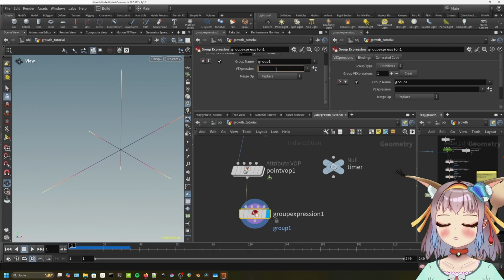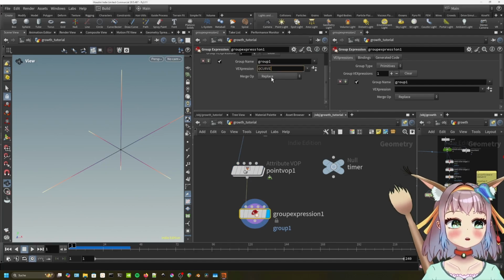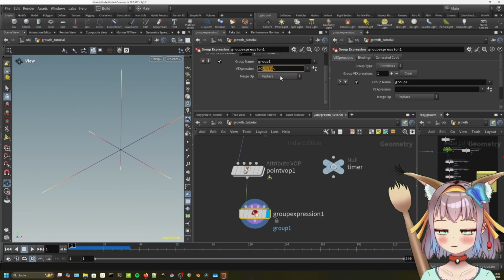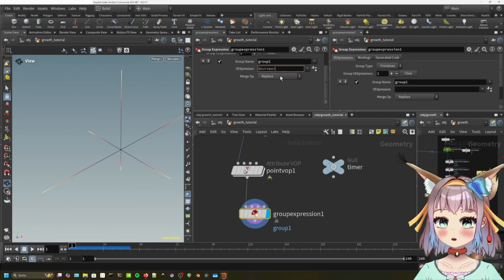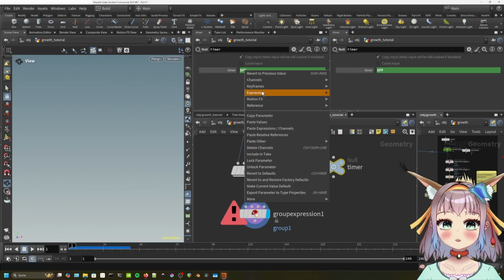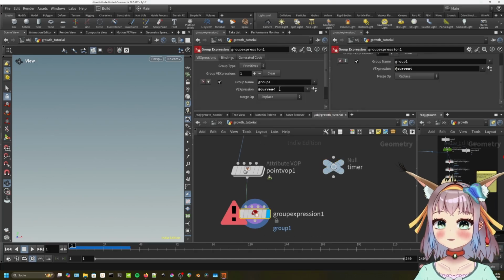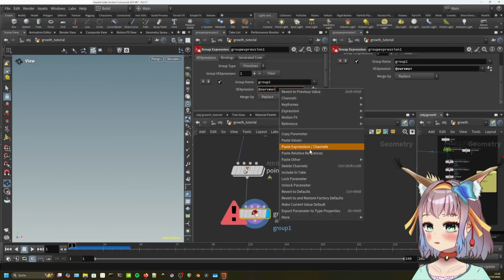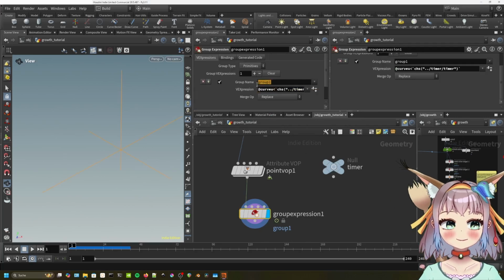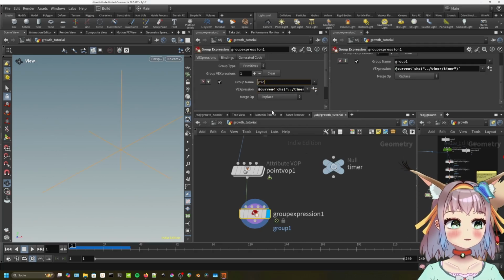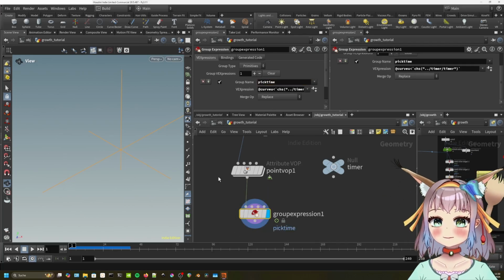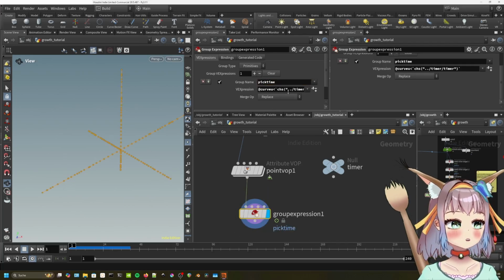So we will type this in a group expression. Add curve view smaller than, and copy the parameter, paste it here in an expression, and add a group name, pick time. Let's check.